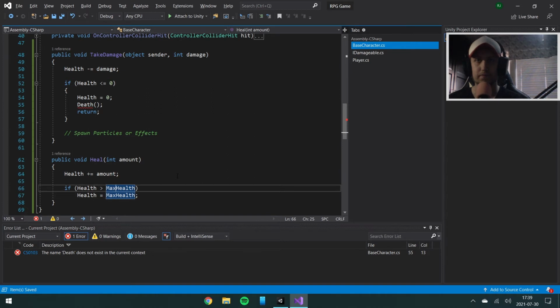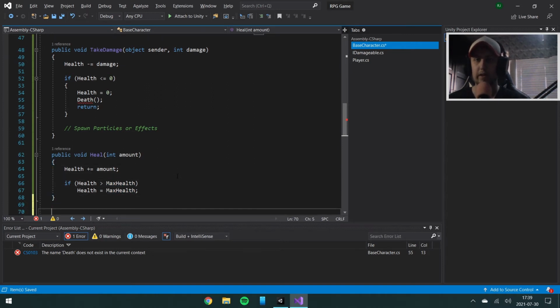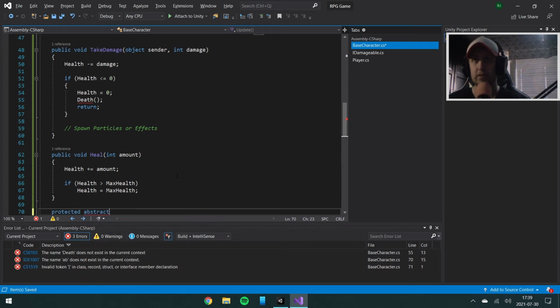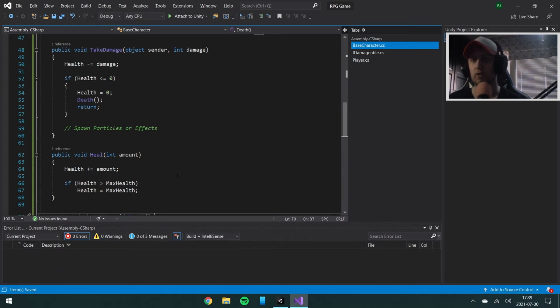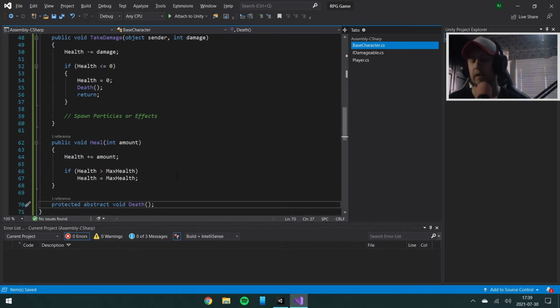And there we go. Now we're going to create a new method, it's going to be protected, and we're going to do abstract void Die. What this allows us to do is not implement any body to this method in the base class.